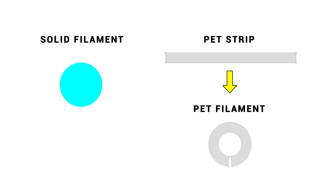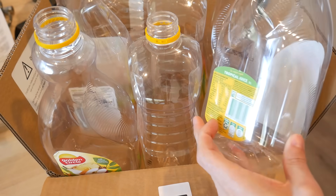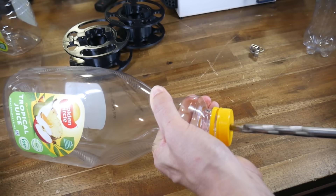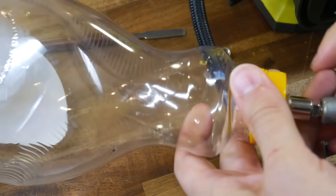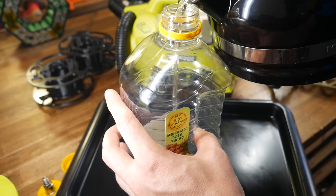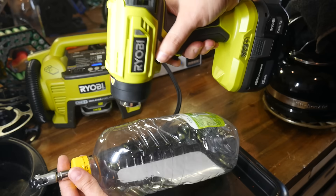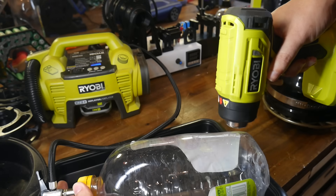With that in mind, let's prepare some PET strips. We need PET bottles — we need to get rid of the stickers and get them smooth. To make this process much easier, the kit comes with a valve that we can fit inside the lid of our bottles after drilling it out to 10mm. We then get the help of an air pump or compressor along with some heat. The user guide recommends pouring some boiling water inside, which I trialled but didn't end up sticking with. Instead, I left the bottle dry and used a heat gun, which was really fast and afforded me a lot of control over the process.